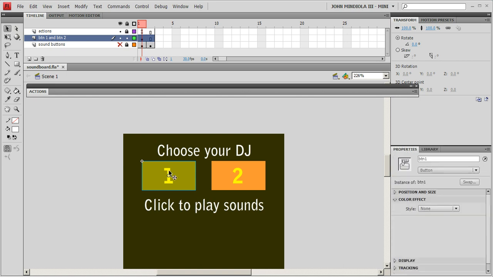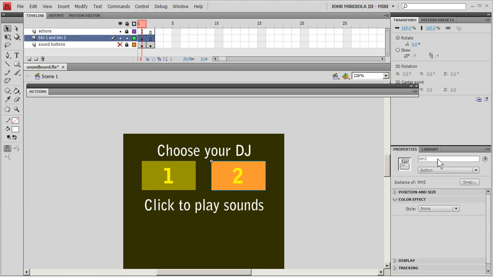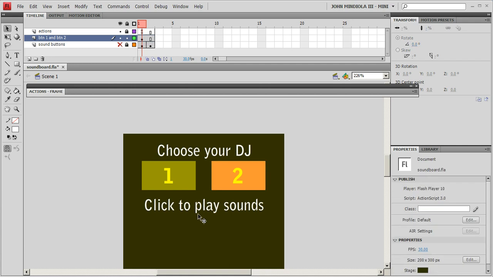So it's on the stage, and you can see here that when I have this selected in the properties panel, it says button 1. If you don't have anything there, it'll have instance name in gray. And you want to enter in your instance name. In this case, I just made it the same as the button name. I called it button 1. And over here with button 2, it's the exact same thing. So it's called button 2, and its instance name in this case is also button 2. So that's important. And these are just pieces of static text, not a big deal.